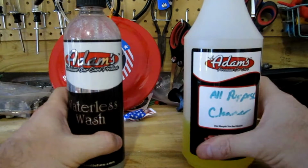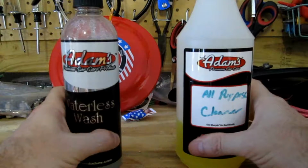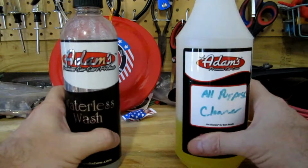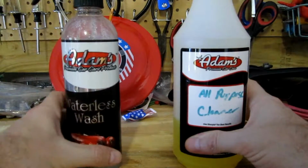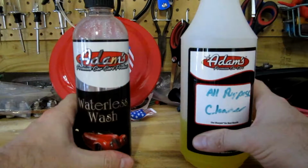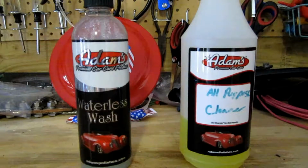What I use this for while washing is under the hood to clean up the engine bay. As long as you stay on the engine bay, it doesn't take a lot. But I do use this in and around where the hood latches and that sort of thing. The waterless wash, I actually use on my door jambs. Not going to spray the hose in there and get the inside all dirty. However, I'll use the waterless wash along with the waffle towels, and that cleans the door jambs up really nice.